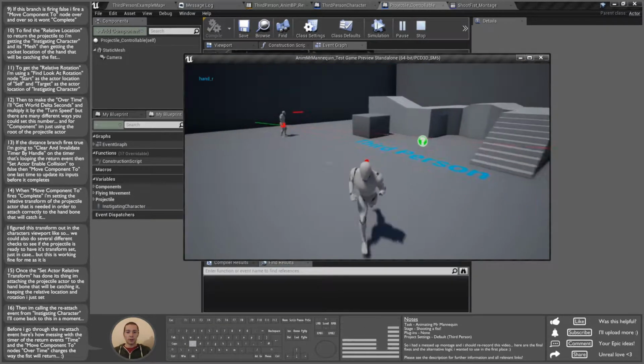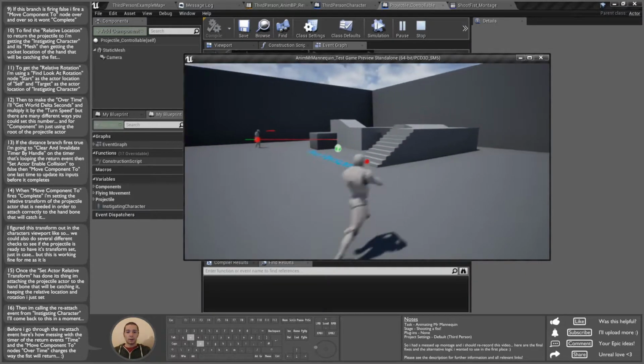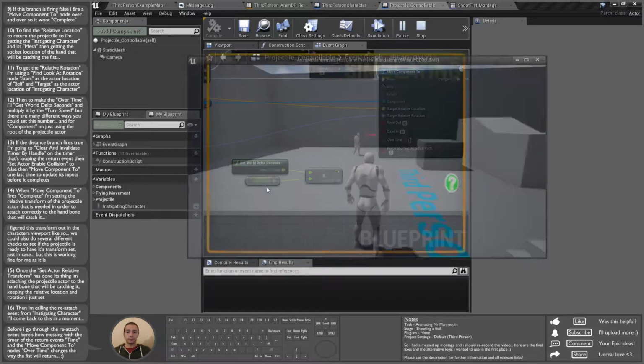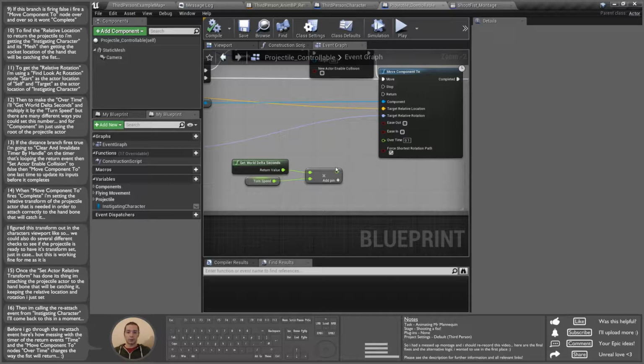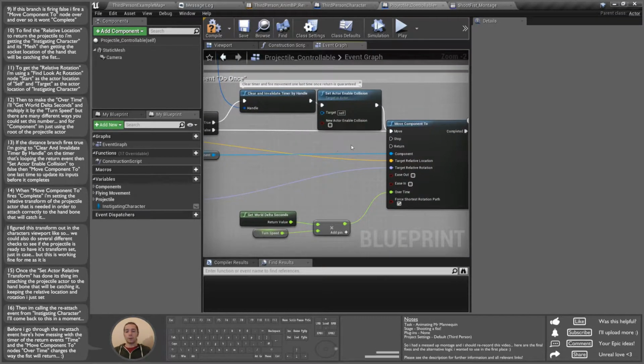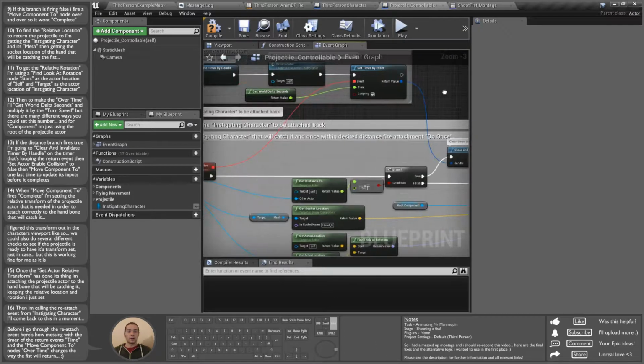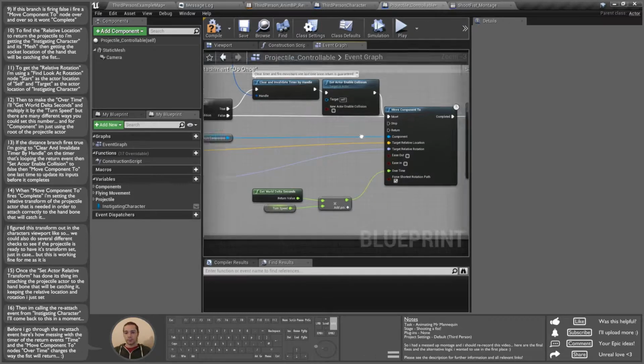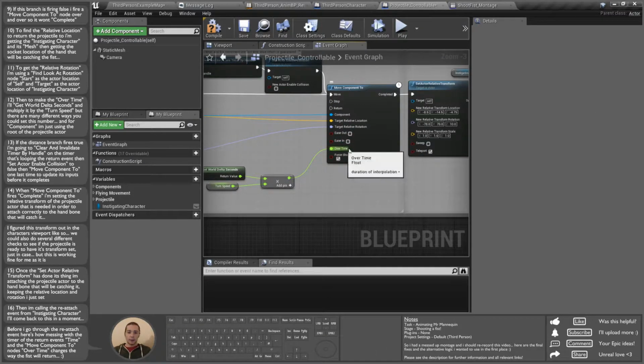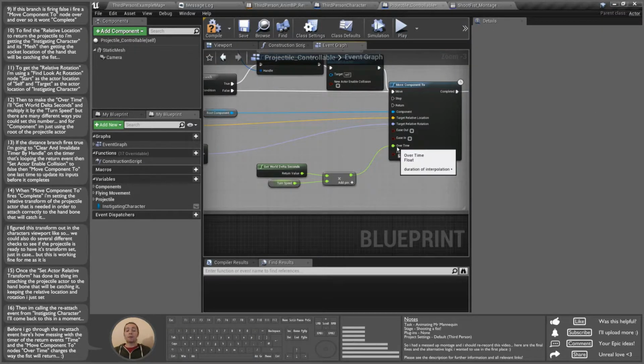So the overtime speed and the speed of the timer itself are the variables you can use to mess around with that move component 2 node. This timer adds a little bit of lag on when it processes, and this overtime is literally how fast it comes back to us.